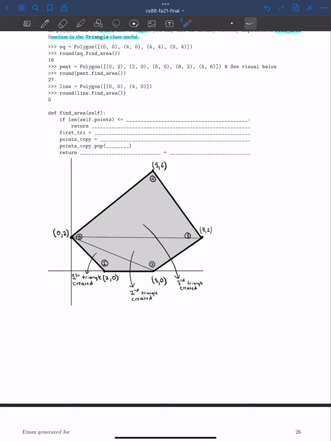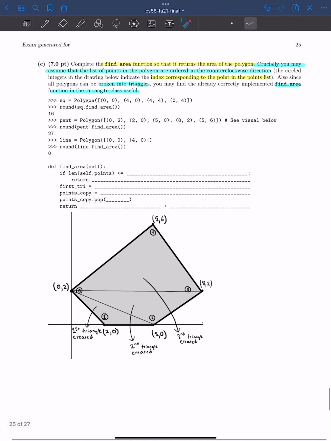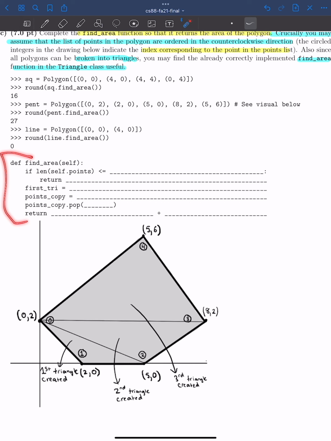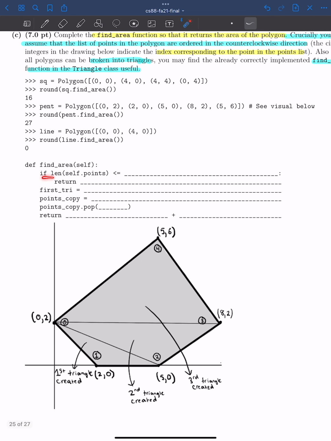And it is natural to do this problem with recursion, because we are breaking down this polygon into smaller subparts of triangles. So let's see how we can apply this based on the skeleton code. First thing they have here is the base case. If the length of self.points, aka the number of sides left, is less than or equal to something, then return something. Well, let's think about this.